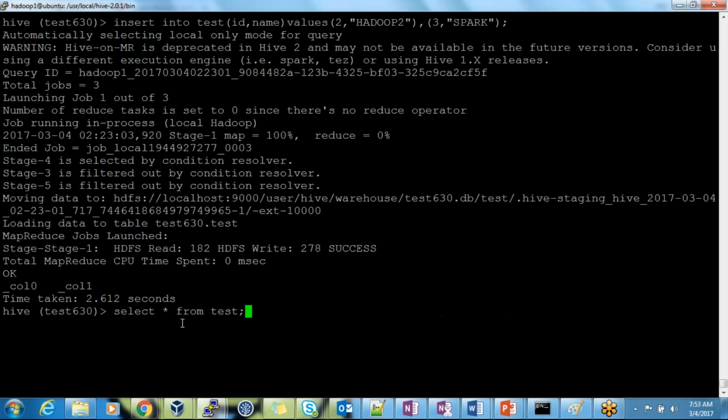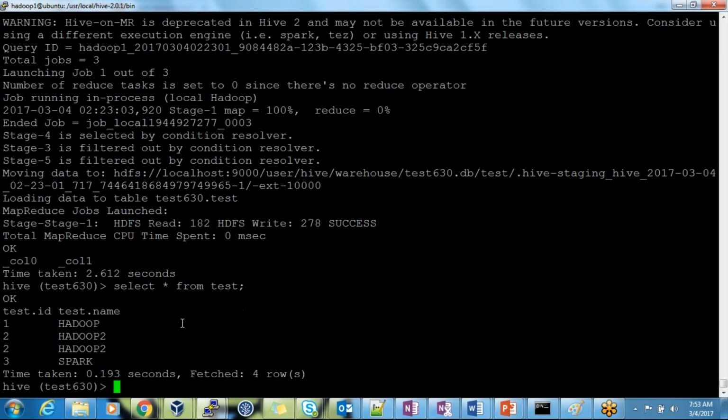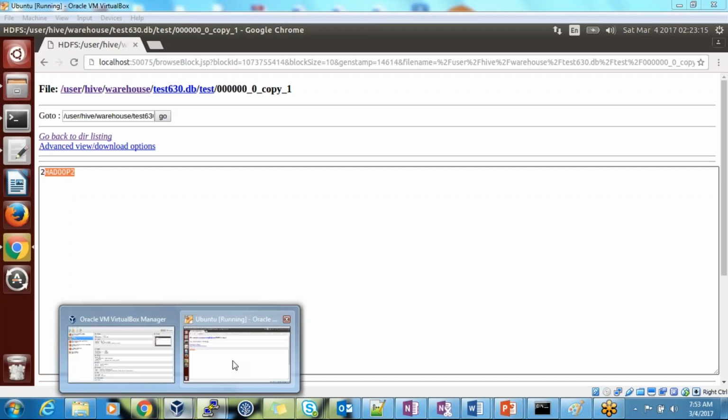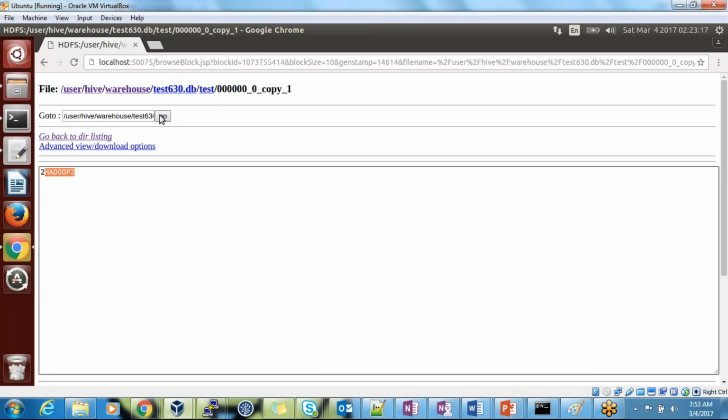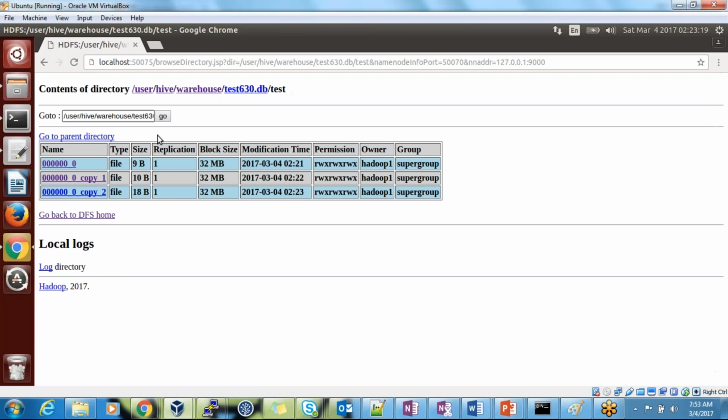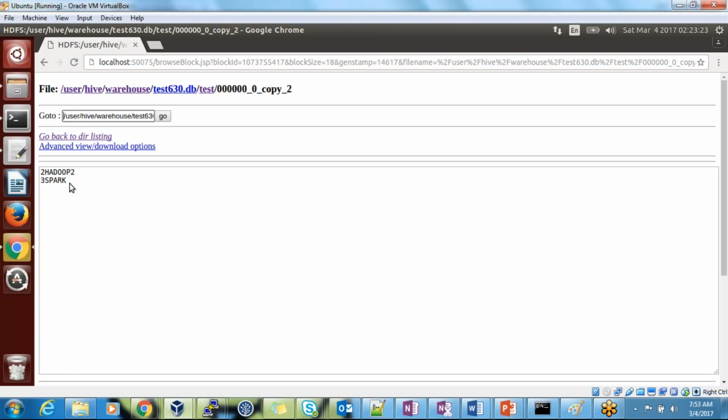Okay, let's see. Yes, but the second time I have inserted the same, right? That's the reason. Now if you look here, the third file, because we have executed it 3 times, contains 2 records.